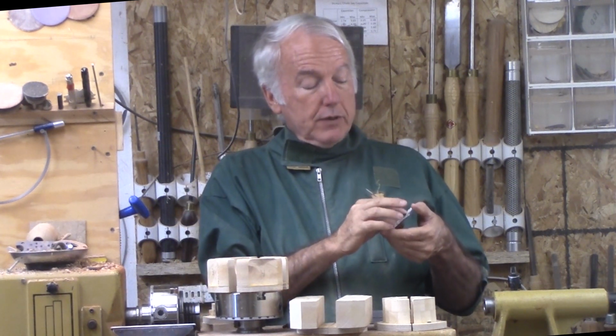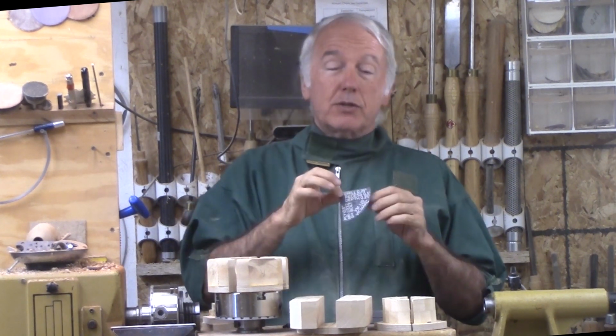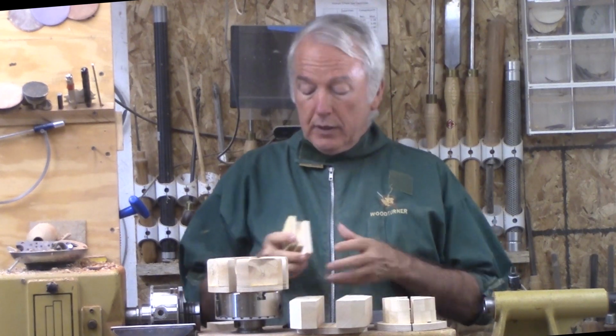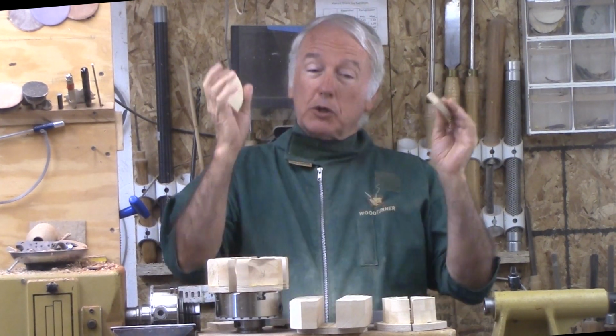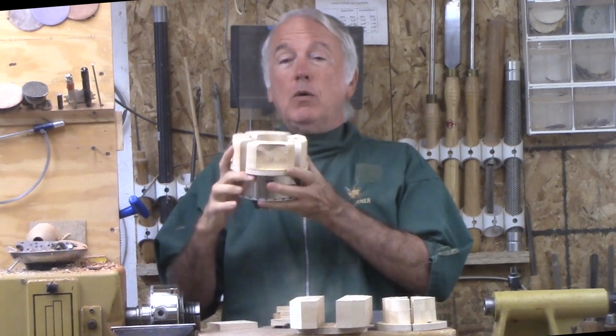That's the spec, and it is also the exact size so that I can trace around it with a pencil and be able to cut it. So trace around it on a small piece of Baltic birch, and then cut it out and drill it. I'll show you all that in this video. And then here we go.